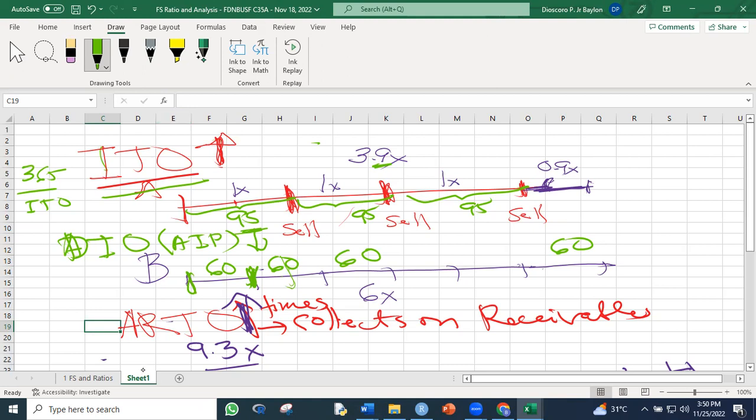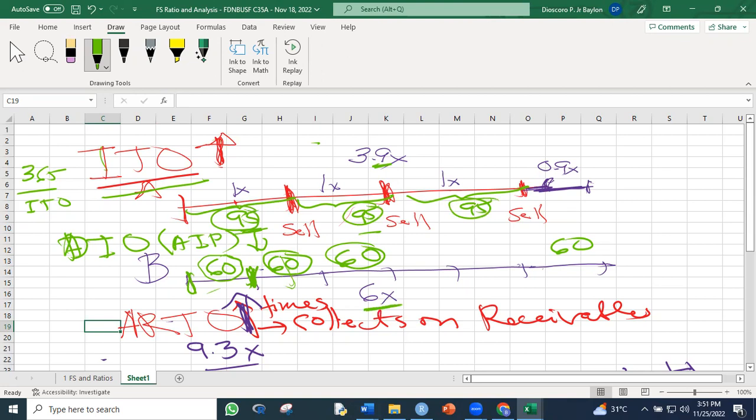Taking it from the days inventory outstanding, on the average, the competitor was doing the process of buying raw materials, converting to finished goods, and then selling in 60 days on the average. We take 95 days. So obviously, who is better? That's why we only managed almost 4 cycles, because it was taking us long, while our competitor would do this 6 times a year, because the velocity of their operations is fast.